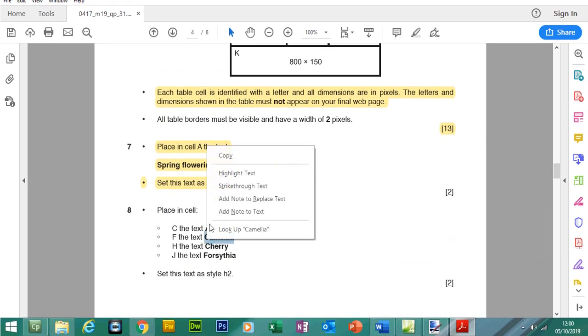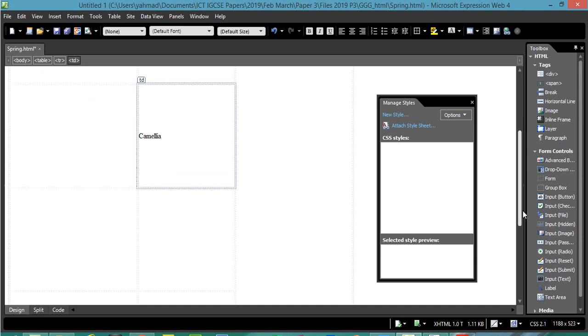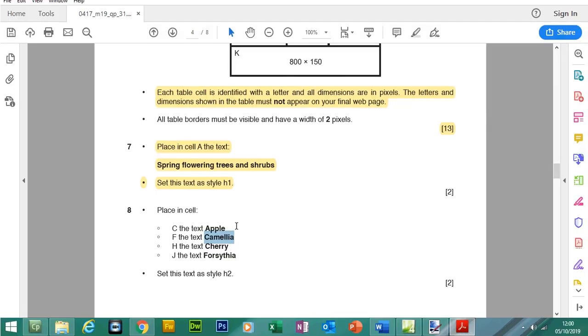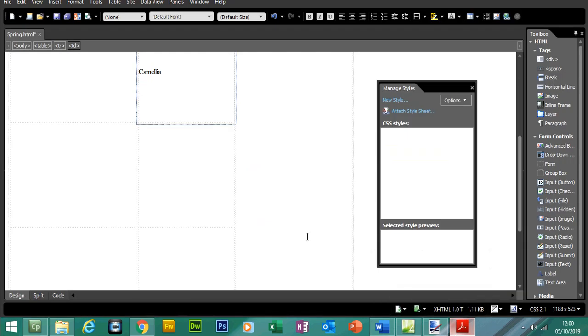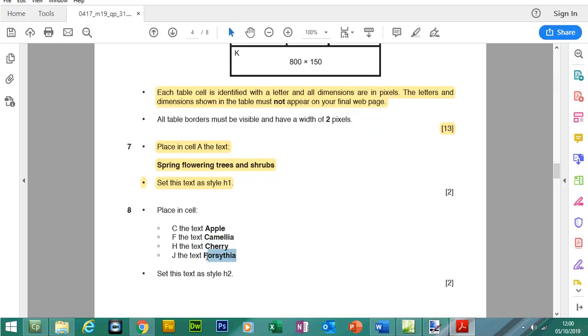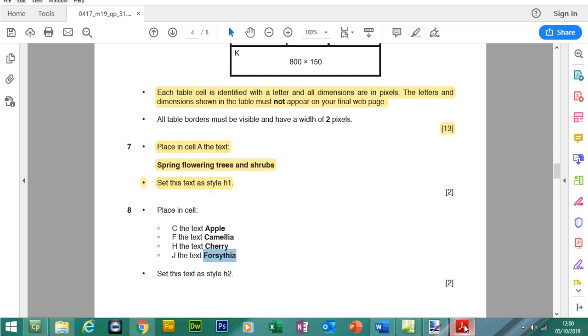This is going to be below apple, so in a cell below. So again, I'm copying and pasting. You will have to type these values into your table, since you won't have the question paper as a PDF, you'll have it printed in front of you. And then this one here into J.